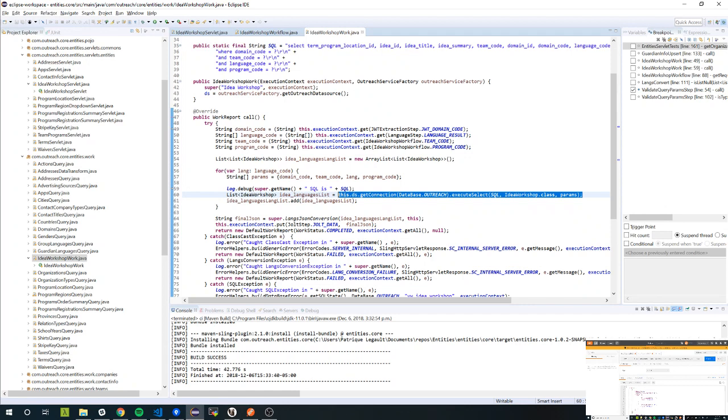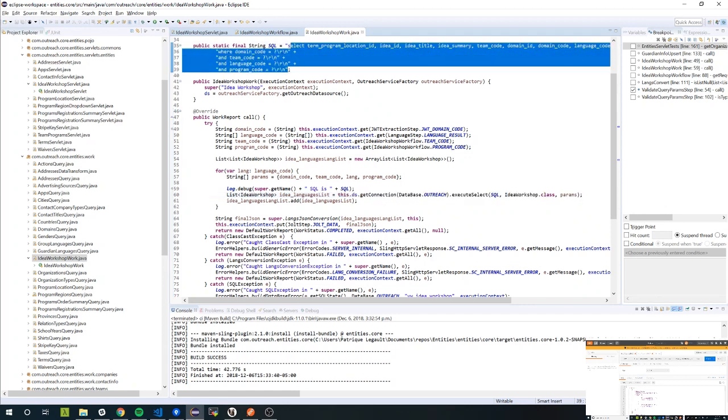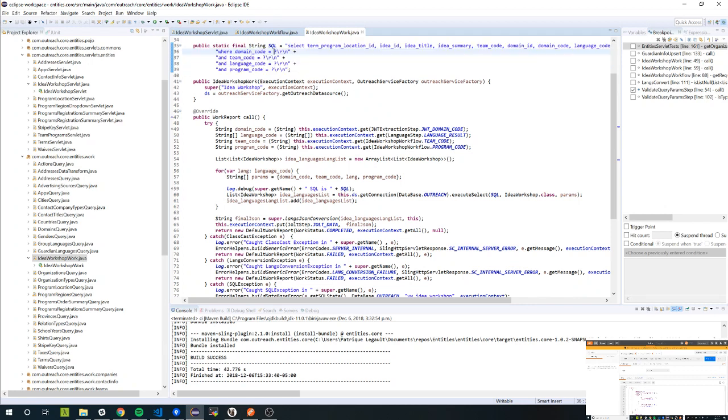Then it performs a SQL query up here. This string here represents our SQL query. The question marks in the SQL query essentially just represent variables that will be replaced. So the params, which is this object right here, each one of those, so the domain code, will replace the question mark here, and so on and so forth. So you need as many question marks as you have variables. It then gets executed, and the data is stored within an object right here, and then that gets transformed later on.